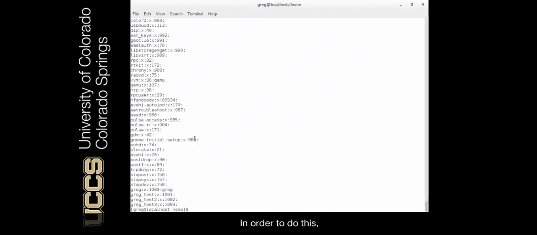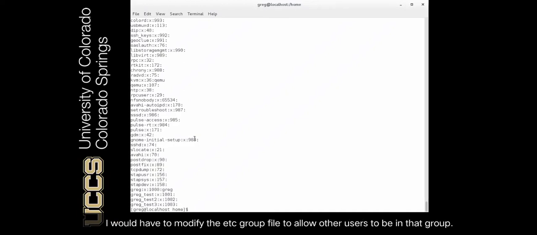In order to do this, I would have to modify the /etc/group file to allow other users to be in that group.